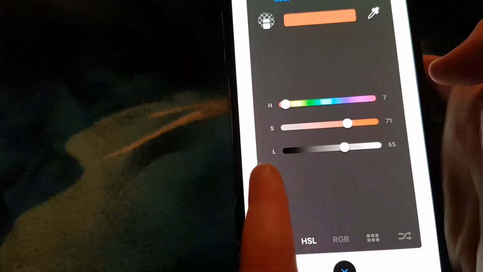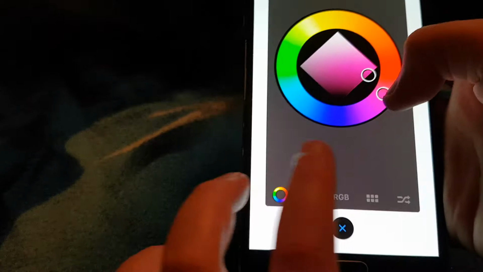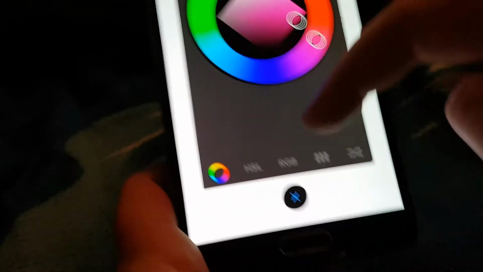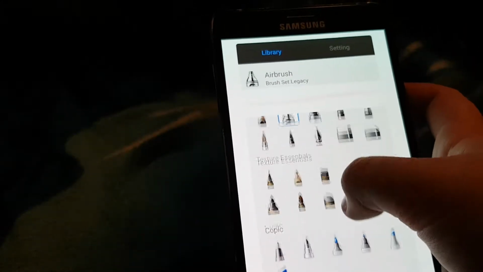And then this is a colour wheel, so you can choose your own colours, like mix them and stuff, which I do use a lot, but recently for my edits I haven't been using it a lot. I've just been using the tool which we will see here, the little eyedropper, which I'll tell you about in a minute. So let me just go into brushes. So there's loads of them. You'll experiment if you download this, different textures and stuff.